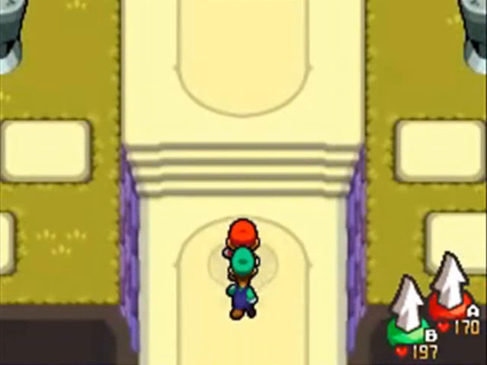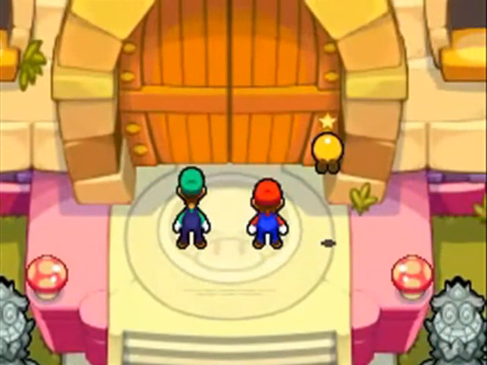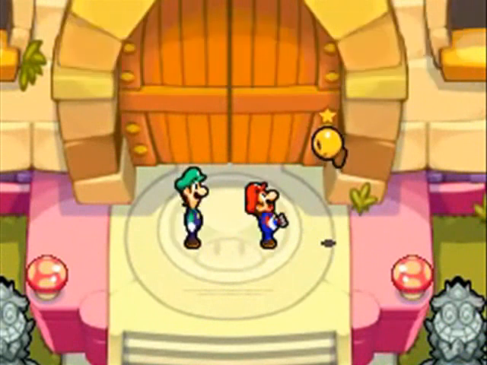Either way, we got some good level ups, and in this episode, basically, we're just going to wander around the courtyard. There's going to be a lot of beans for Mario and Luigi to collect. Unfortunately, as expected, the front door is locked up.